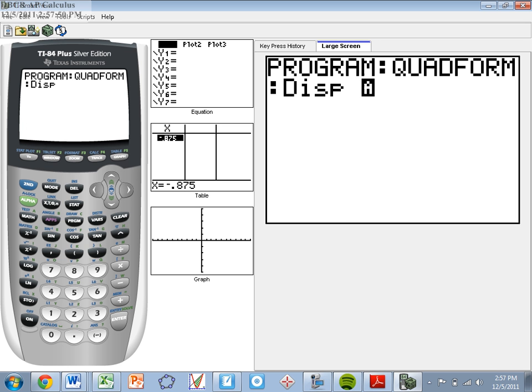Now, what I want to do here is display a message. The message can say anything. I'm going to write a certain message a certain way. If you want to make it look a little different, you can. But here's what I'm going to write. Before I display a message, if I want it to be just text and I don't want to use it in my program, I need to put quotations around it.